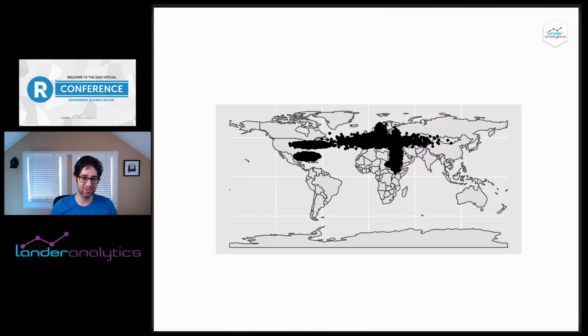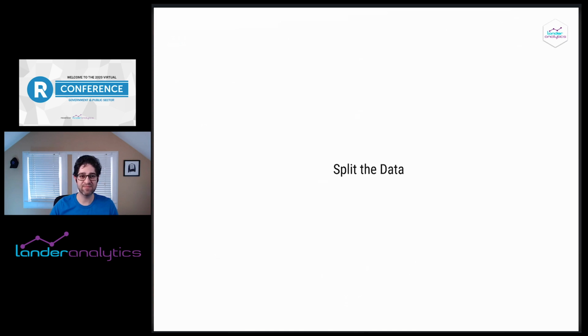So I go back to the data, which is still being plotted on a globe, and I could see physically that there are some points which are just dramatically farther away from other points. Like the far left is nowhere near the far right. So why am I comparing a point on the far left to the far right, or the far top to the far bottom? So I thought, let's split up the data into a grid. Let's break it up and analyze different sections of the grid separately.